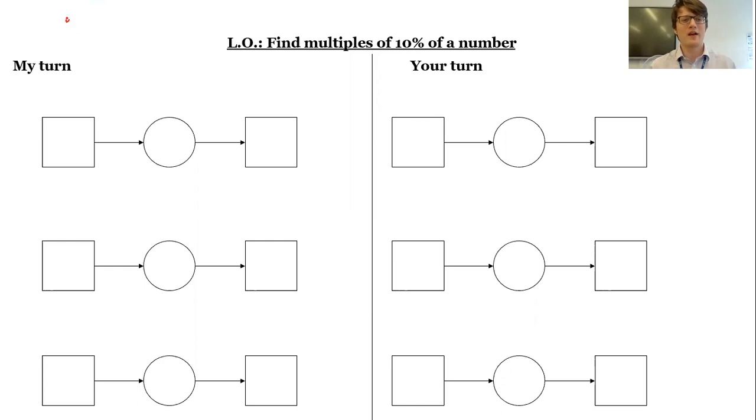Now, if we remember that percentage means parts out of 100, we can write it like this. And we saw that 10% is the same as 10 hundredths, which is the same as 1 tenth. So it therefore follows that, for instance, 20% will be 20 hundredths or 2 tenths. And when I want to find 2 tenths of something, or a fraction of a number, I divide by the denominator. So I divide by 10, that gives me 1 tenth, and then times by the numerator to find 2 tenths.